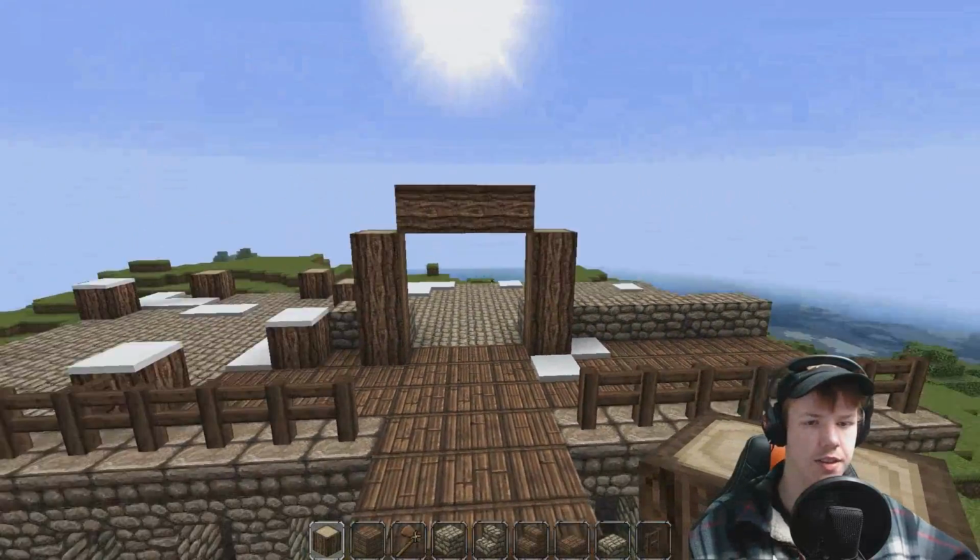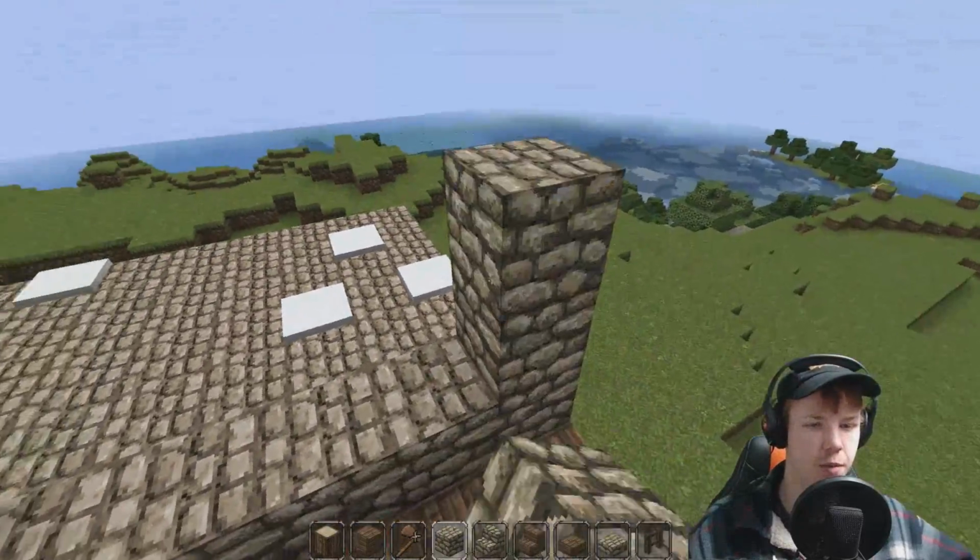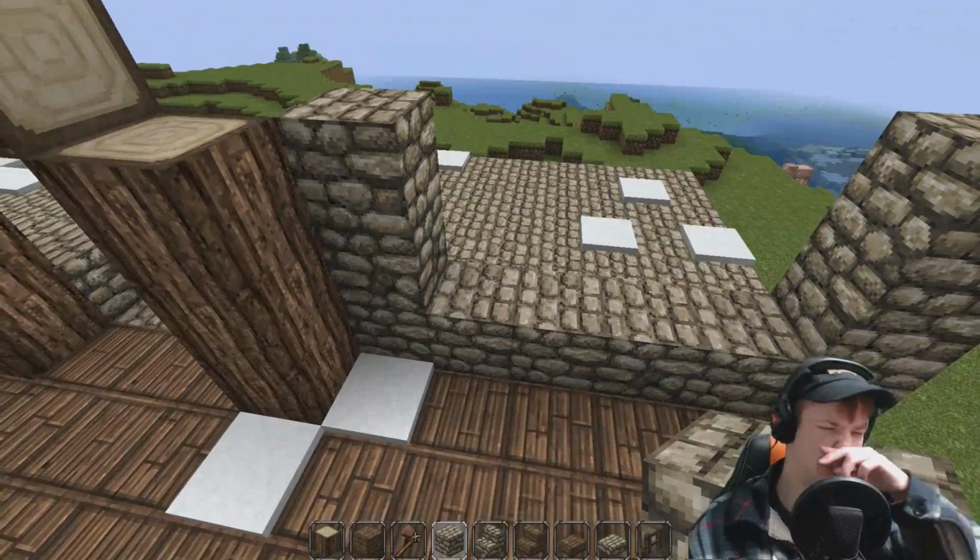Like that. That's pretty good. That looks pretty good. And then we want a window around here somewhere. I don't really know the size.